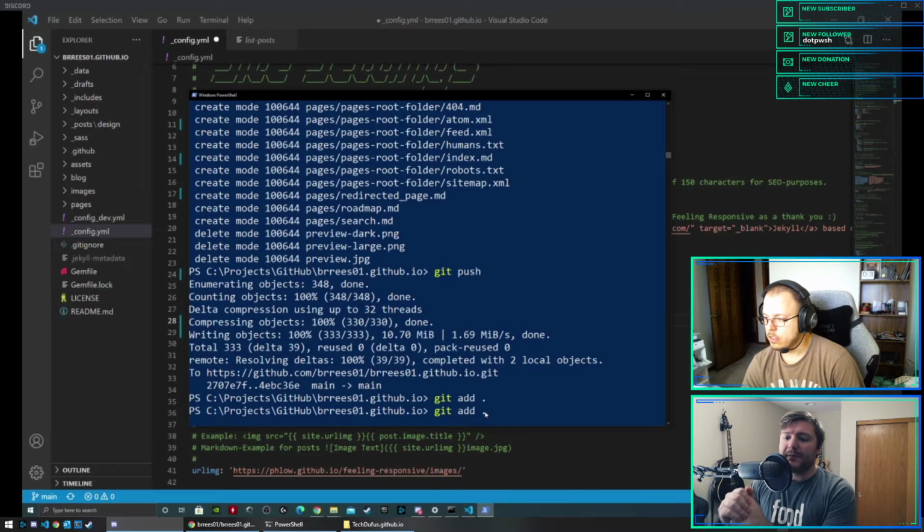So let's say you make these 12 commits, you change 12 different things, and they're all segregated into their own commits. And then you find out, shoot, the stuff I changed in that config commit, the description, for some reason I used a character and it broke the whole site.